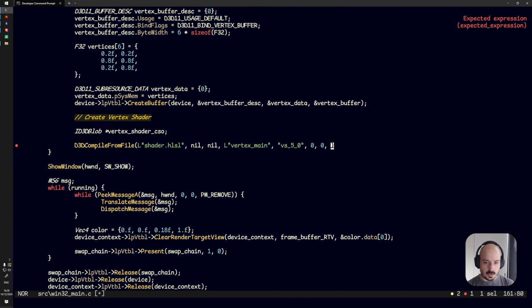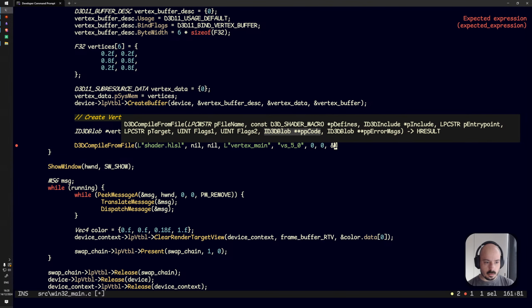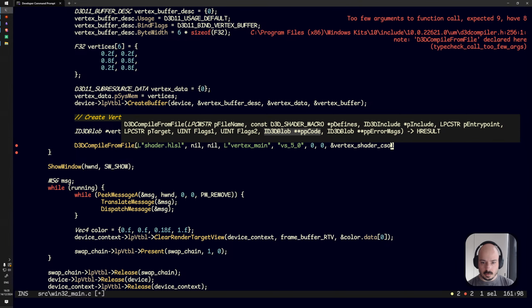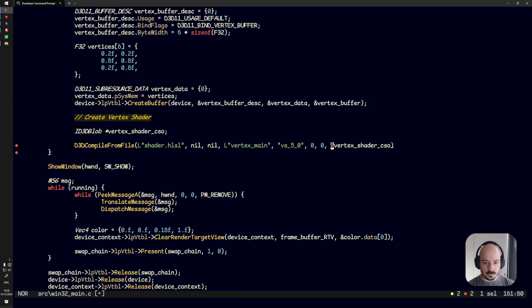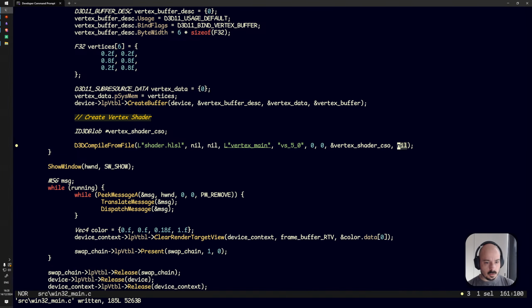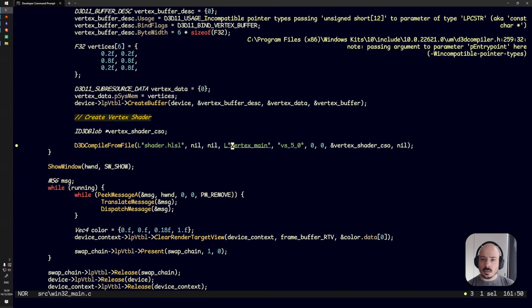And then the code is going to be vertex shader CSO. No, that's the blob. No, that is that, right? And then yeah, no. Okay, this is not. Okay, I'm passing an unsigned short to long pointer to C string.